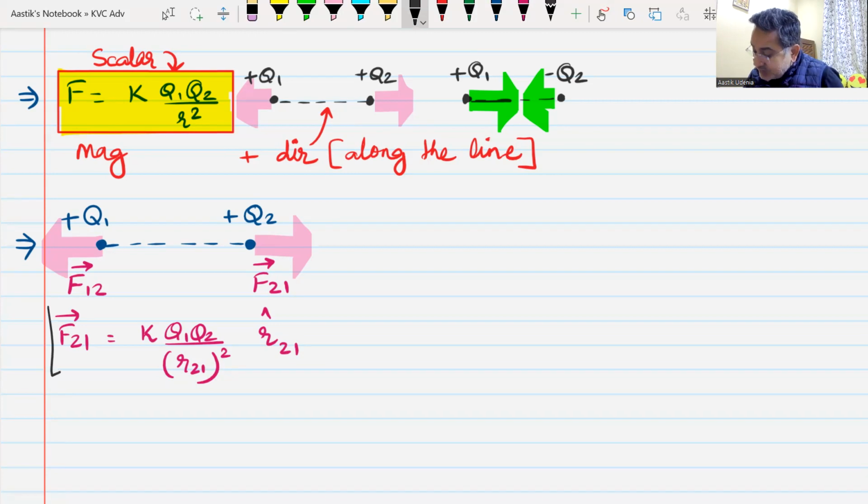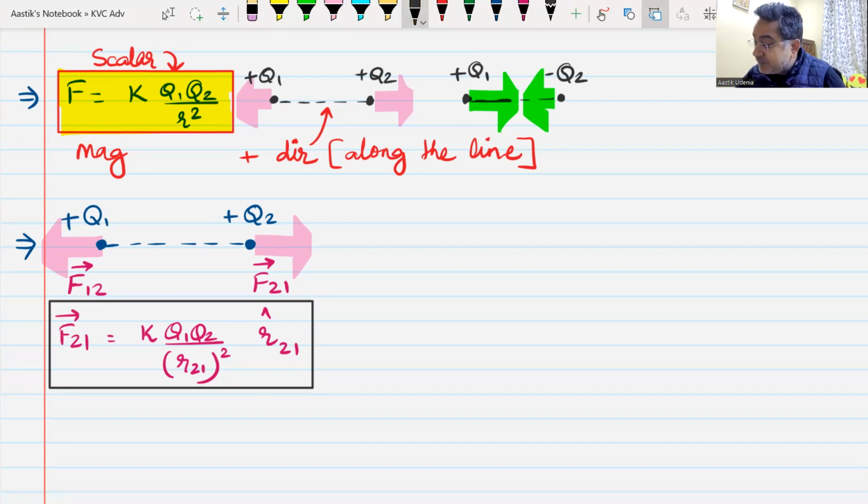Whatever is written here, do we understand what I have written here? Yes, sir. Pakka, sir? Yes, sir. Now, here I have created, first let me speak, I will give you time to write. First, here I have created the vector form. It will give you both the magnitude as well as the direction of force. Do we understand this? Yes, sir.